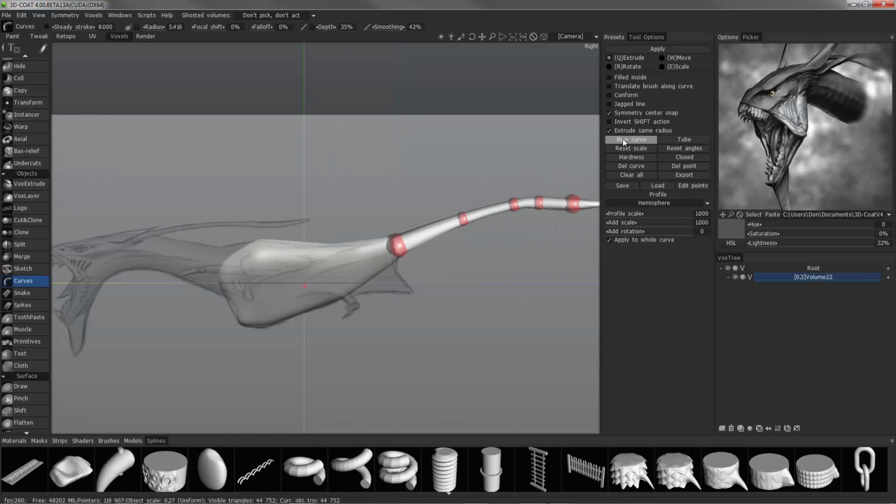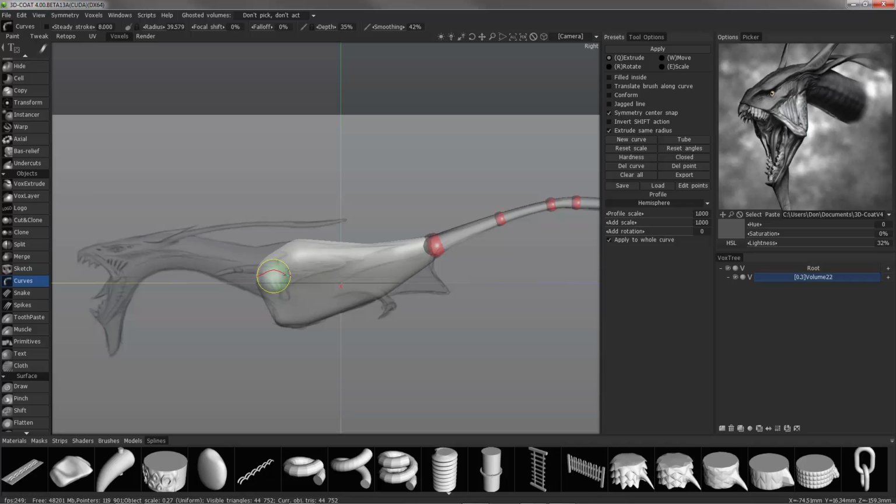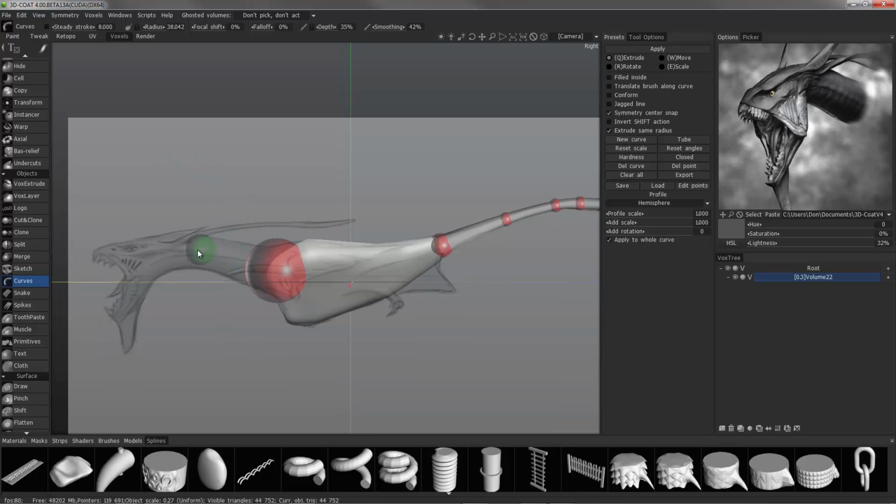Let's now click on new curve to create a new section for the neck and the head area. I'll click to create the initial point, scale it down, click to create another, and if I want I can click in between points to create an intermediate one.